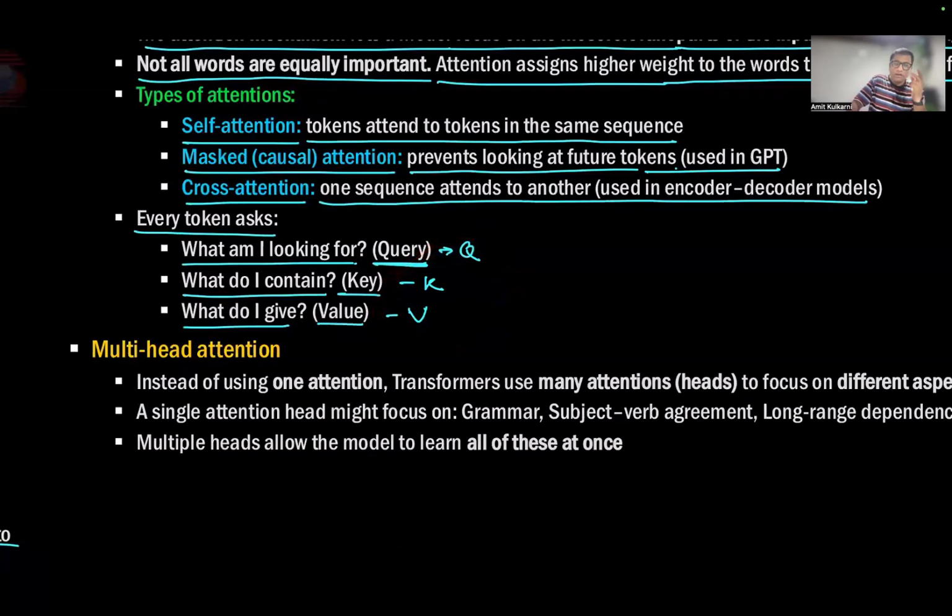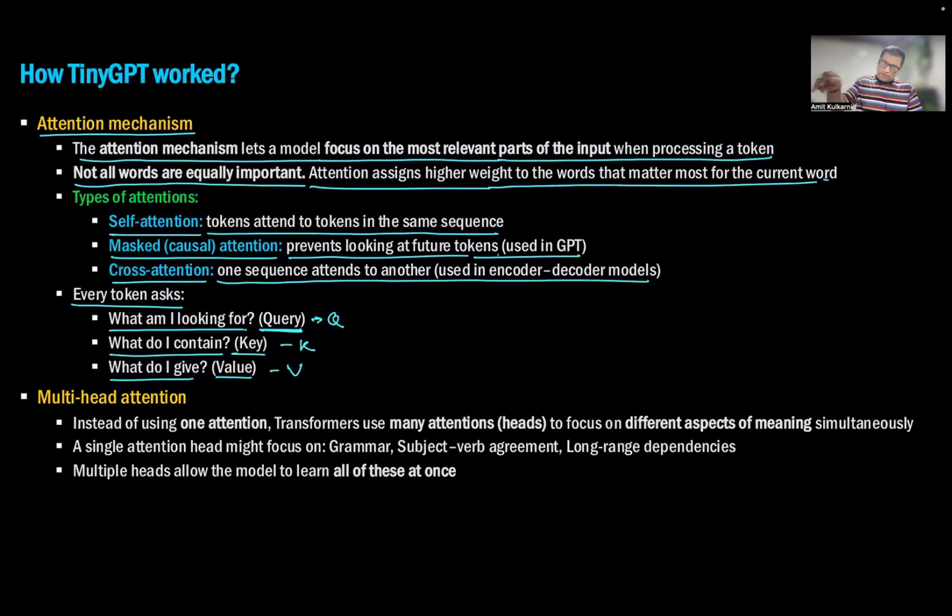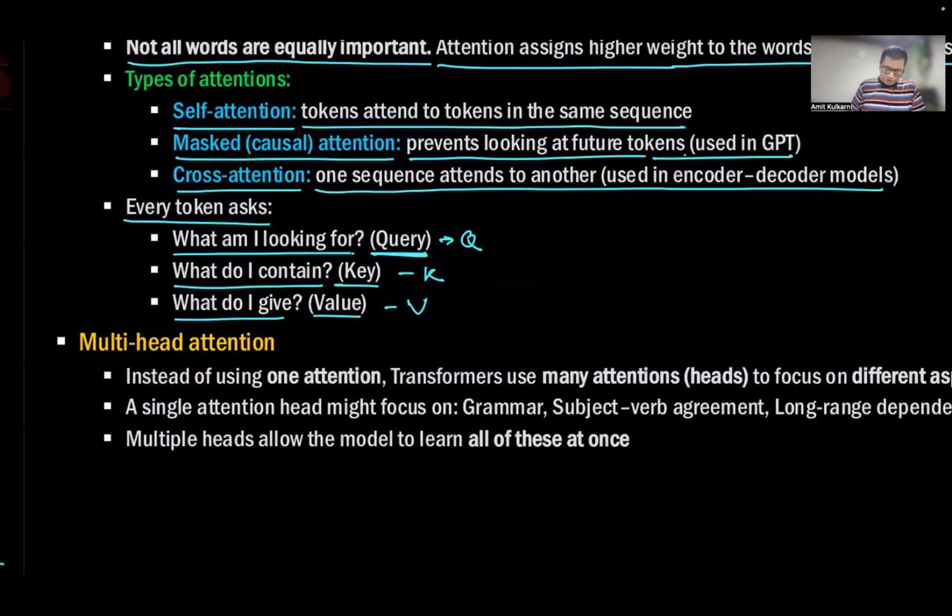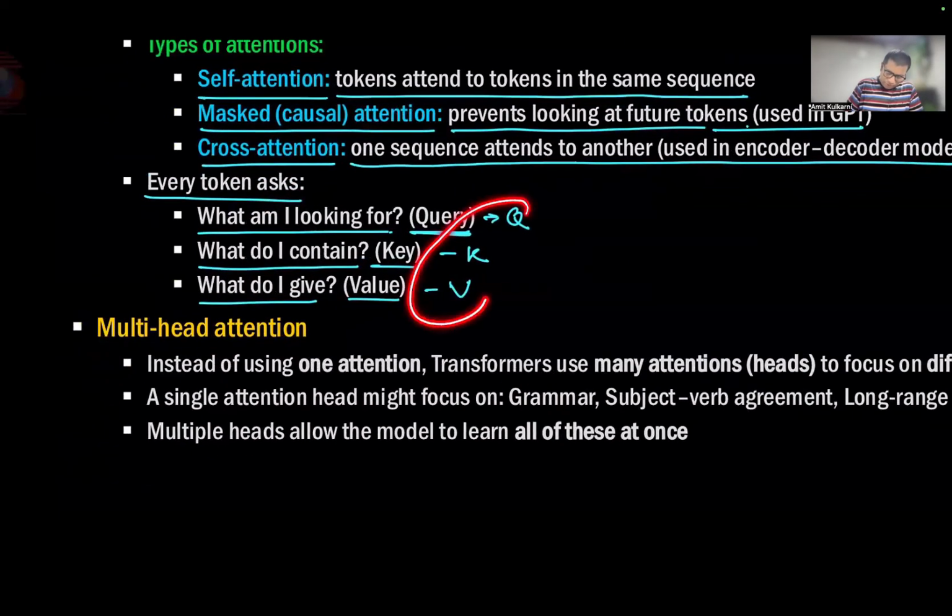Remember what I said last time? What is a KV cache and how can you implement it to make the LLM faster? That was one of the questions. I'll talk about that when we implement it next week. But this is an important point in the transformer and the attention model: we are going to implement three vectors, Q, K, and V. Query, key, and value, as they are known.